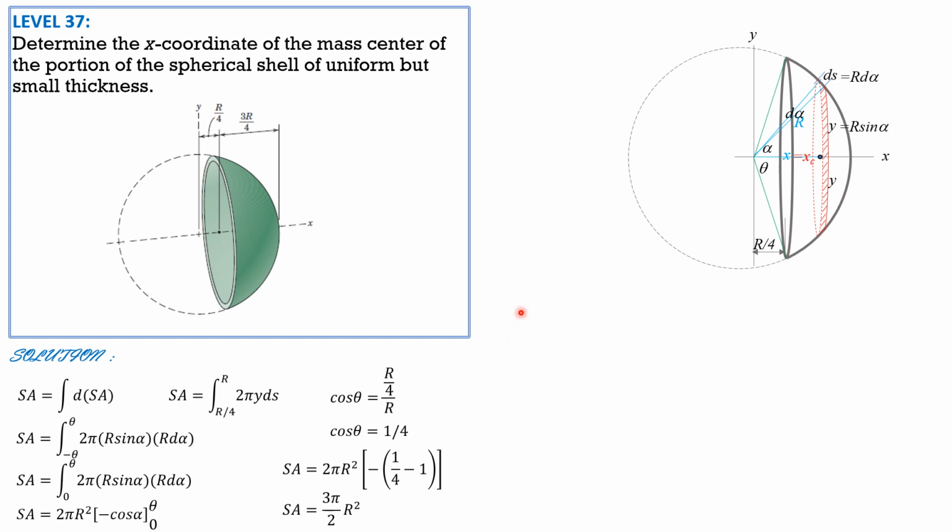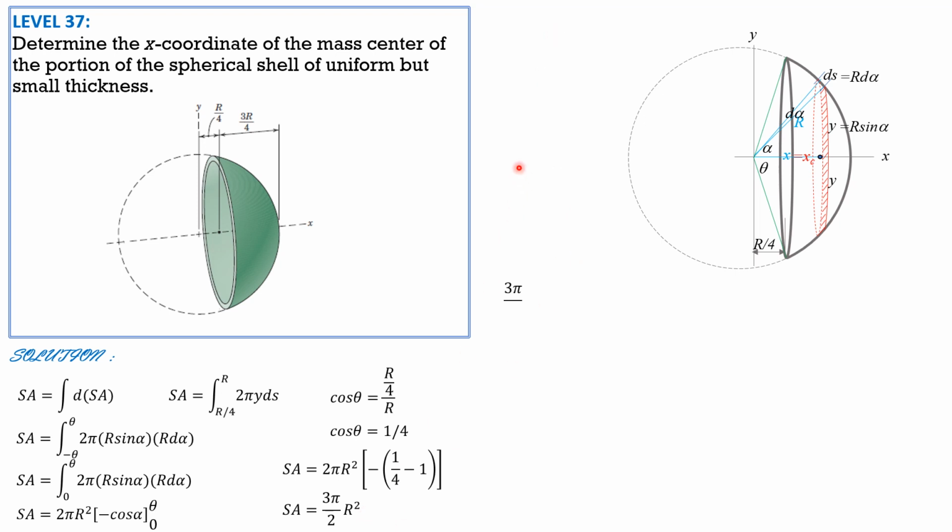That's the surface area. The direct formula for surface area is from the zone area, 2 pi r h, where h is the thickness, which is in this case 3/4 the thickness. So 2 pi r times 3/4 of r is 3/2 pi r squared. So which checks with the direct formula.